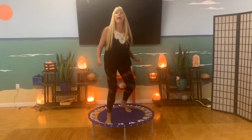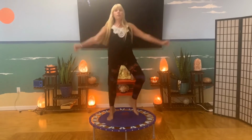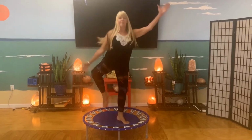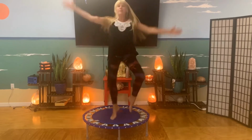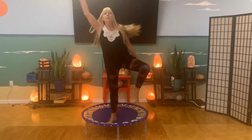Okay, now take it wide. You can modify this down lower. You can pick it up higher. Good. A little bit more intense. Stay at your own pace, please. Breathe through your nose and out your mouth. Arms forward. Good.